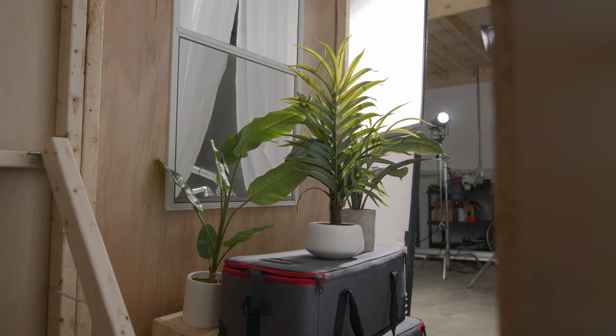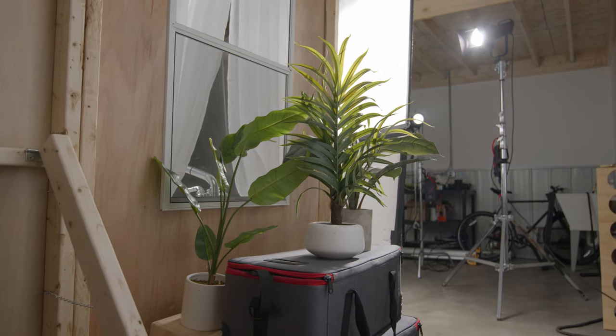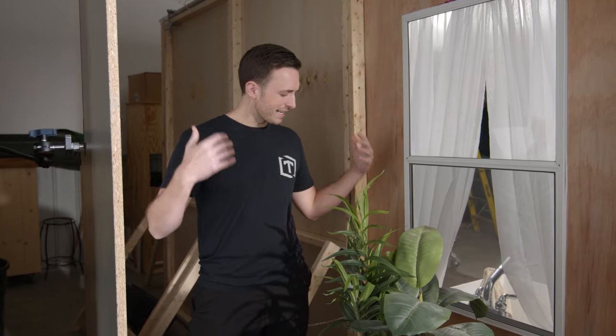This is our nice little vegetation that we created right outside the window. And you can see a nice little board here, but I'm gonna let Zach take over. He's the lighting expert over me. I'm gonna hop on camera and let him give you the lighting breakdown for here, the key, the overhead, all of it. Whoa! All right, guys, it's me, Zach.